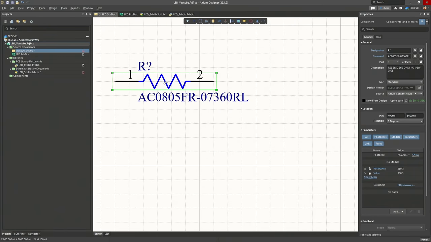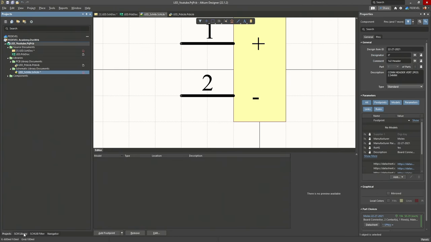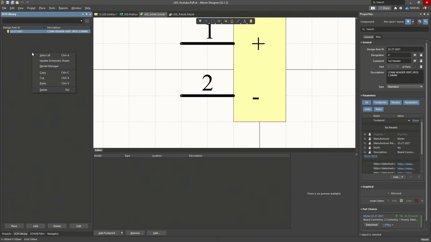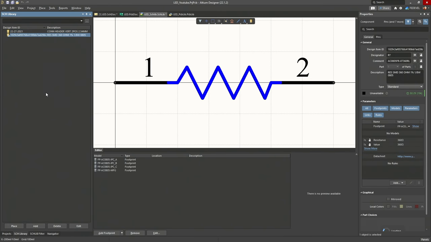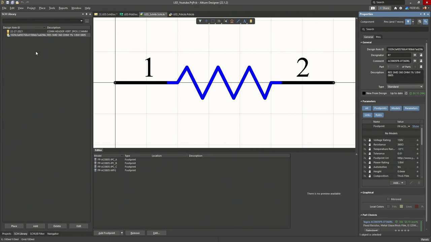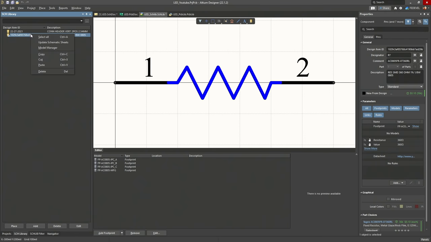And when this is selected, you can just use right click, copy, go into our schematic symbol library, schematic library panel, right click and paste. Okay, so this way we don't have to draw the symbol, and we already imported all the parameters together with this new component. Normally I don't do it this way because you don't know exactly what everything was imported. You can see here are also some footprints and everything. And also for this tutorial, maybe we would like to learn a little bit more how to draw components by ourselves. So I'm going to delete this.